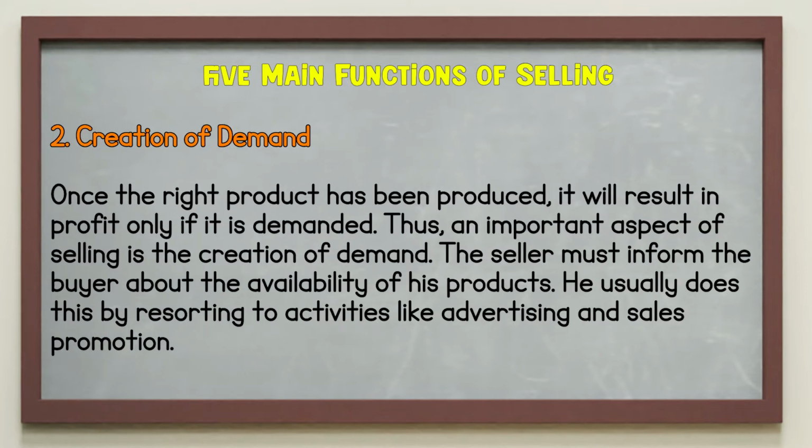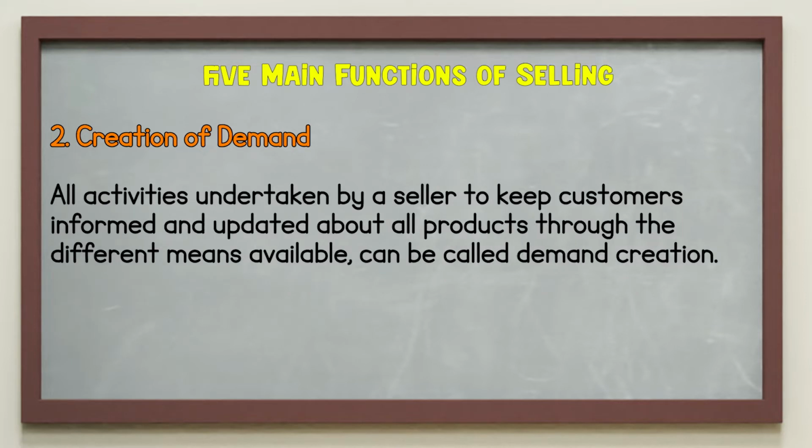Number 2, creation of demand. Once the right product has been produced, it will result in profit only if it is demanded. Thus, an important aspect of selling is the creation of demand. The seller must inform the buyer about the availability of his products. He usually does this by resorting to activities like advertising and sales promotion. All activities undertaken by a seller to keep customers informed and updated about all products through the different means available can be called demand creation.